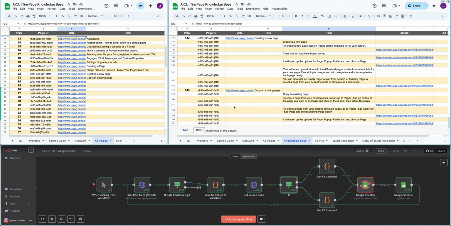Looks like it's stuck, but I'll just wait for this automation to finish, but I'll just stop recording right now.